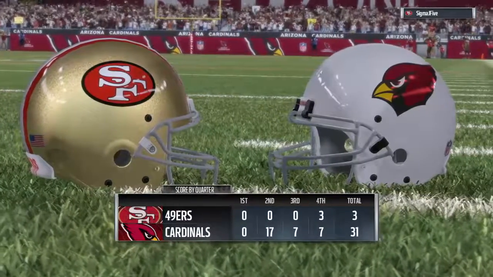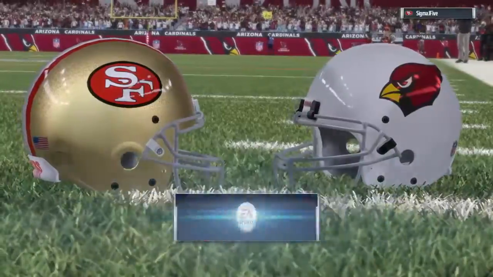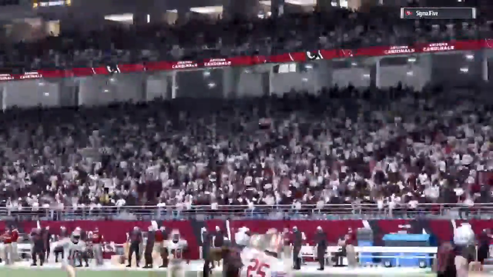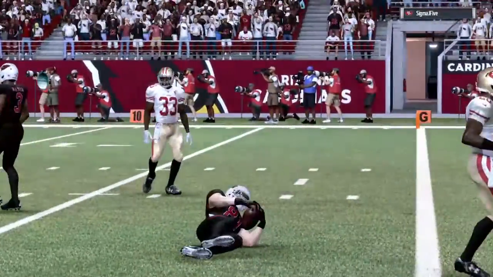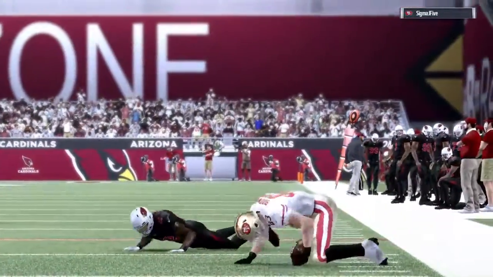So for the Cardinals, they're on a nice early roll as they move to 3-1 with a win here. And they will hit the road next week to take on the New York Giants. Meanwhile, for the 49ers, they'll drop down to 1-3, and they'll try to rebound next week on the road in Washington.